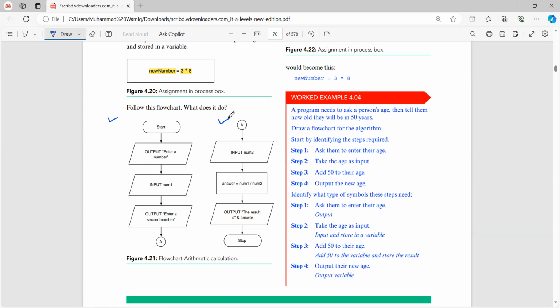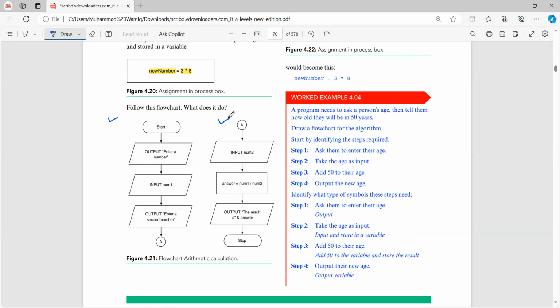Then it saves the number as num1. Then it asks you to enter a second number, and then it saves that number as num2. And then in the process box it divides number 1 by number 2, and it will output the result.